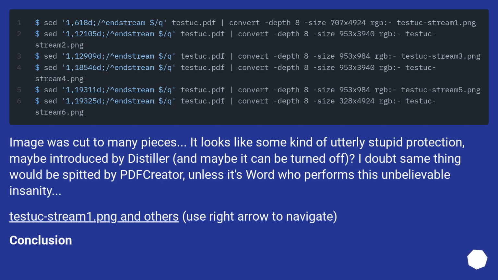Image was cut to many pieces. It looks like some kind of utterly stupid protection, maybe introduced by distiller, and maybe it can be turned off. I doubt same thing would be spitted by creator, unless it's Word who performs this unbelievable insanity. Testjuke-stream1.png and others, use right arrow to navigate. Conclusion.